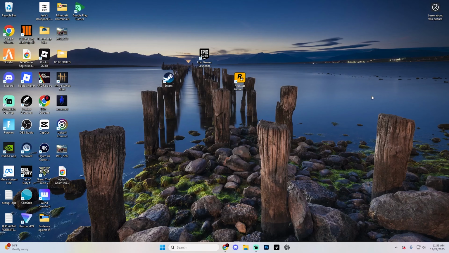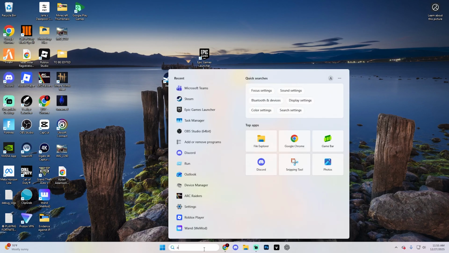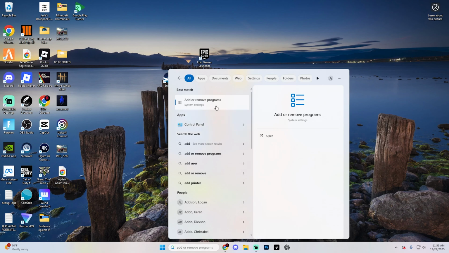To fully uninstall it, you're going to want to close out of the Riot client and then select this little arrow down on the Windows taskbar just to make sure that Riot isn't running in the background. If it is, right click on the app and then hit exit, just like I'm doing with the Nvidia app. But after you exit out of that, go to this Windows search bar and type in add or remove programs and hit enter.